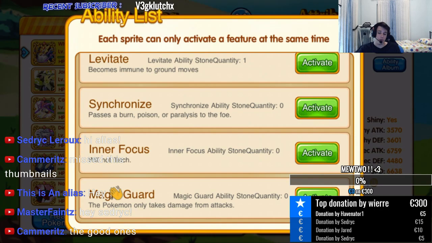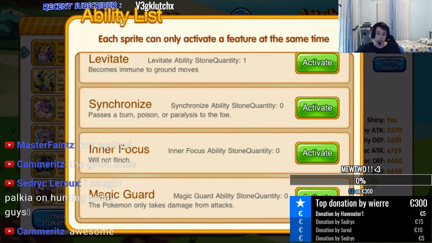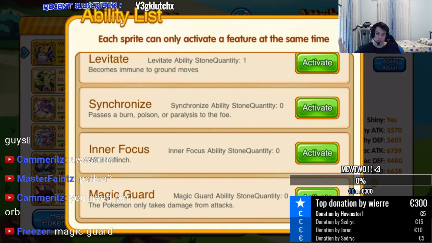Wait, what's the point of Magic Guard? Magic Guard lets you take poison and burn. You are burned or intoxicated, but you don't lose HP, right? But you can be paralyzed or put to sleep. But Synchronize is better because, wait, I don't know if that works like that, but that means that if they're trying to intoxicate you, you don't get intoxicated, and instead their Pokemon gets intoxicated. If that's how it works.